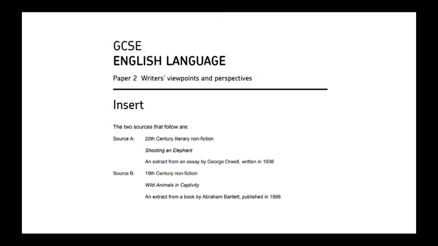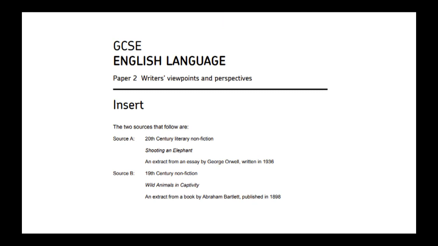So we're going to look at the inserts that you get given in paper 2, and that is a little booklet, normally just a couple of pages long, 1 page for source A and 1 for source B. Sometimes it spills over, like in this example, but it won't be that long. It is true that you've got more reading to do in paper 2 than you have in paper 1. In some ways, it's a tougher exam because you're juggling those 2 sources. Although question 3's 12 marks for a short piece of analysis in some ways makes up for it.